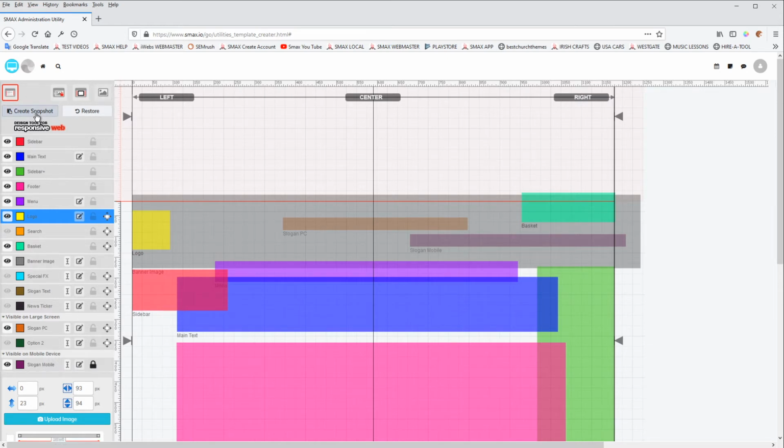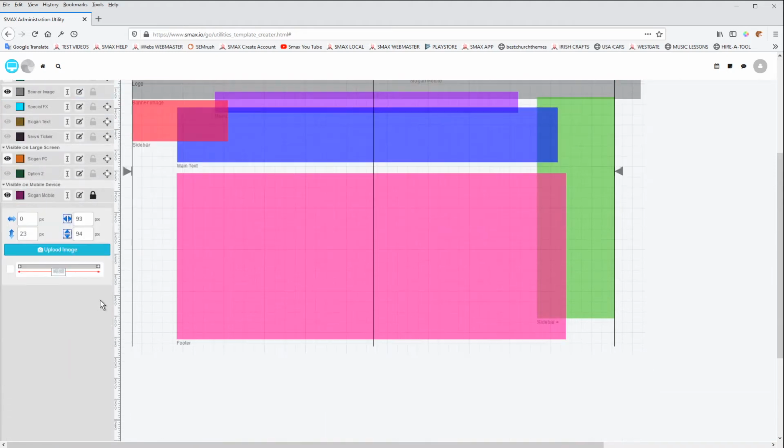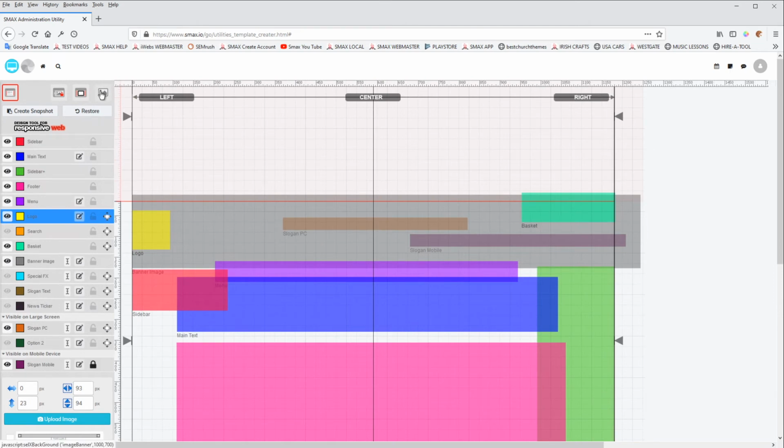In here we've got the snapshots, so you can make a snapshot before you start to make changes. We've got various options. We've got the background image to a page. Do we have the website as being a box format, in like a centered box, and then we have a background image?